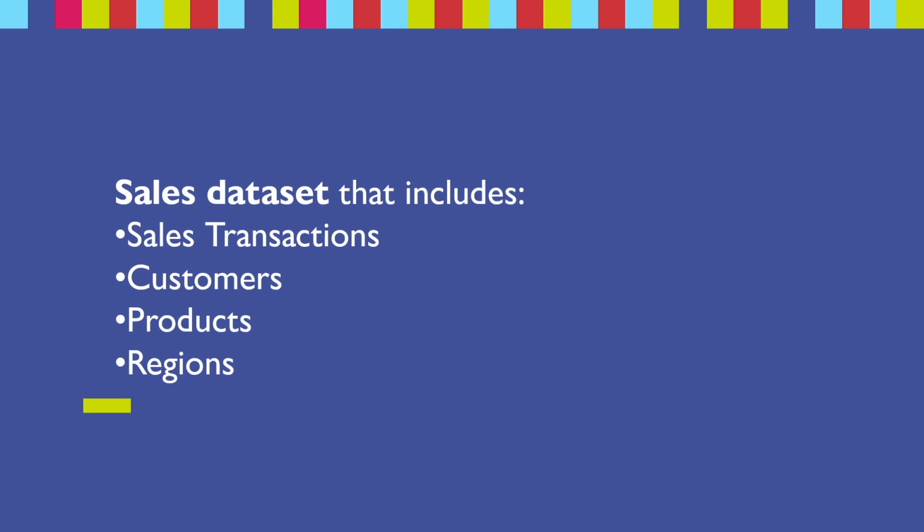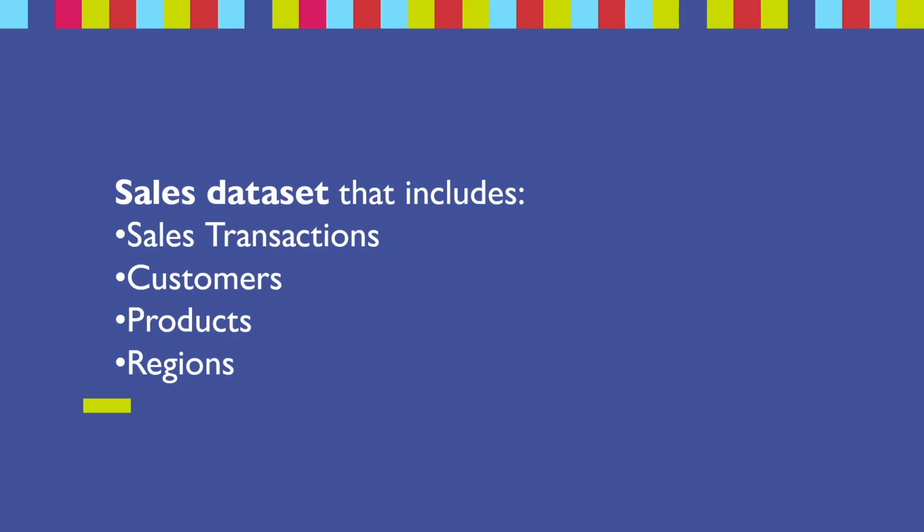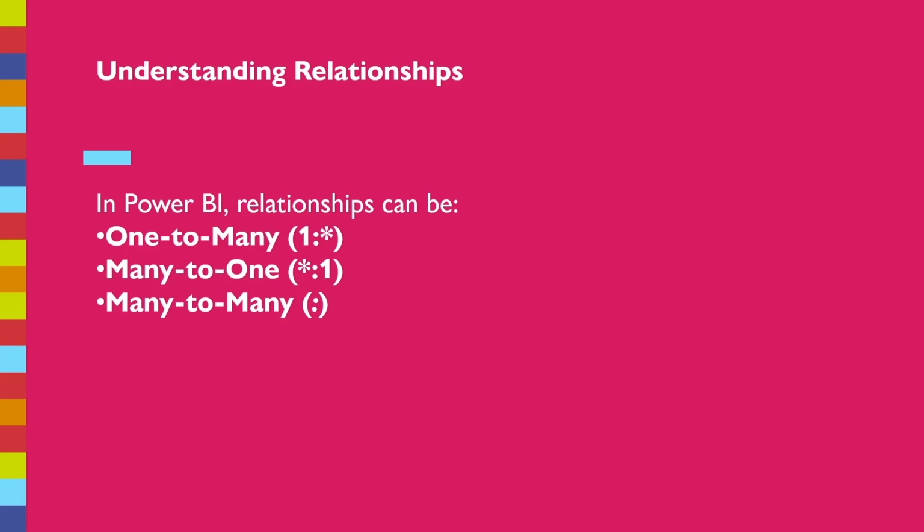So let us see what is there in this table. Before understanding the tables, we need to understand relationships. These 4 tables are required to get connected with each other, right? In the sales table we will be having details of customers and details of the products. Region is connected to the customers, because customers belong to different regions. So we can have a one to many relationship.